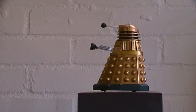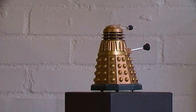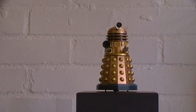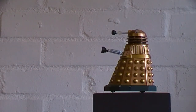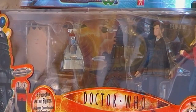And this is the Character Options Series 1 Dalek. This is supposed to be the lone Dalek from the eponymous 9th Doctor episode. This was released in 2007, and this is 5 inches tall. For playability, I'm going to give this a 4 out of a possible 5, and it's part of the wider action figure range. It has no motive power, there's no friction drive, so there were other different variants of this particular action figure released, including the Black Dalek Sec and the Damaged Dalek Thay.